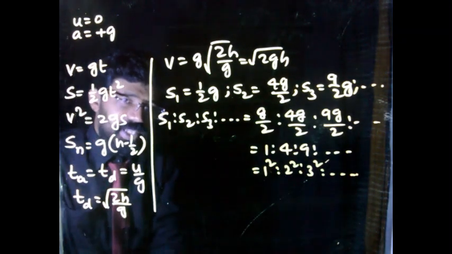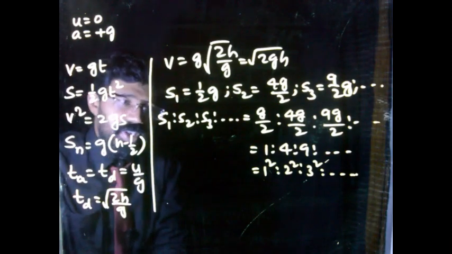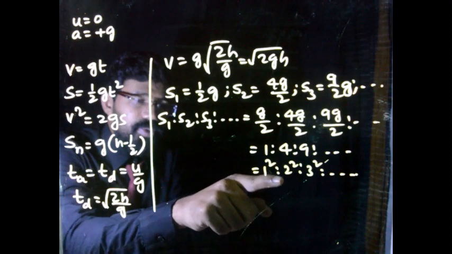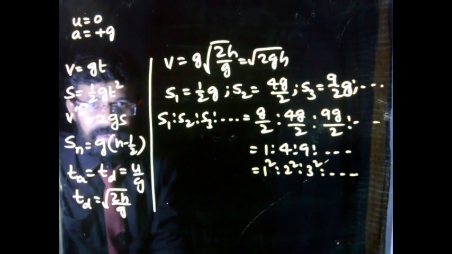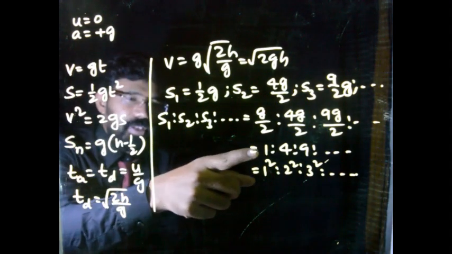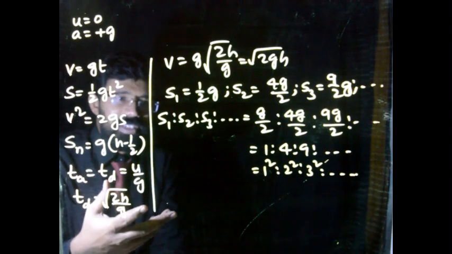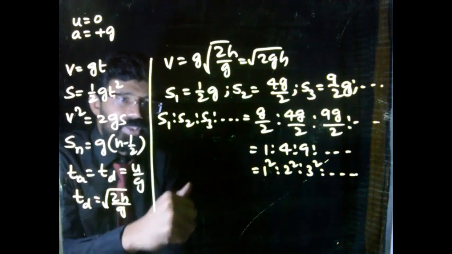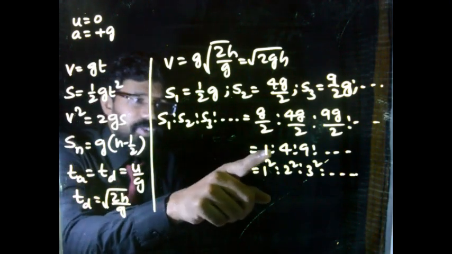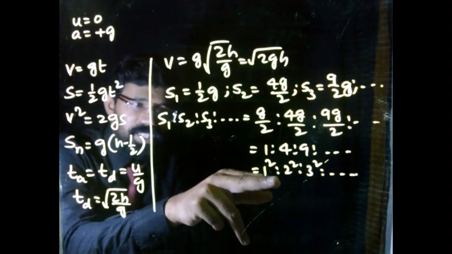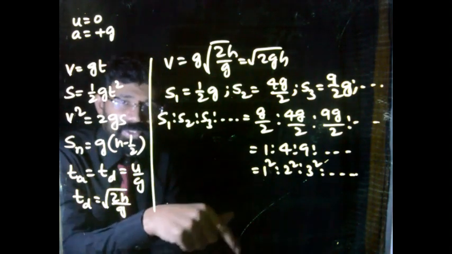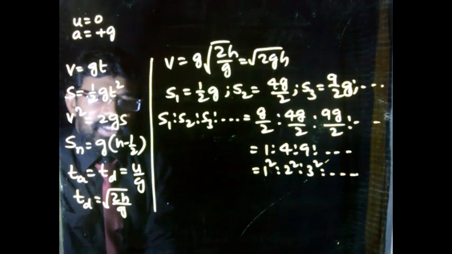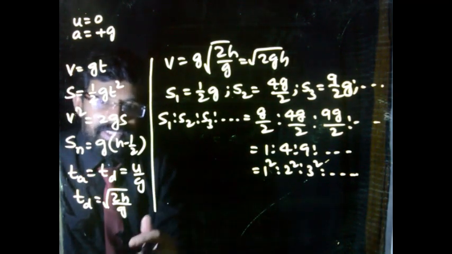Sometimes whenever you are asked about this kind of ratio, in the options you will see 1 is to 4 is to 9, or sometimes you also see 1 square is to 2 square is to 3 square and so on. If you stick to one particular pattern, sometimes without thinking, since you are familiar with this ratio, you will always look for 1 is to 4 is to 9. This can also be expressed like this, and this can also be one of the options in the question. Right, now let us talk about distances covered in consecutive individual seconds.